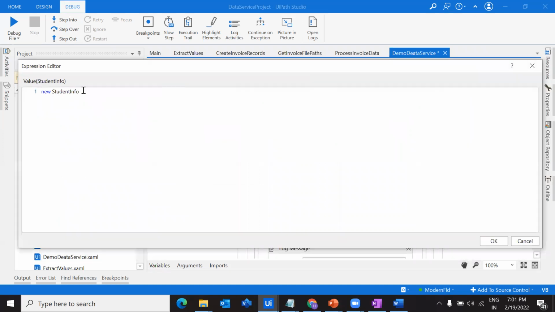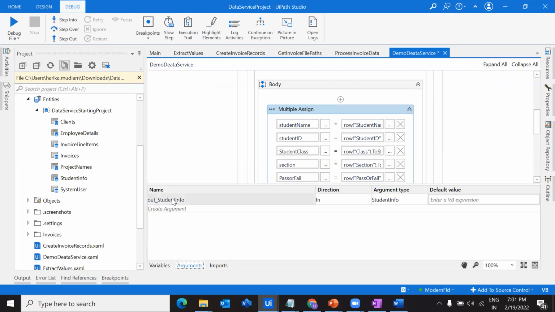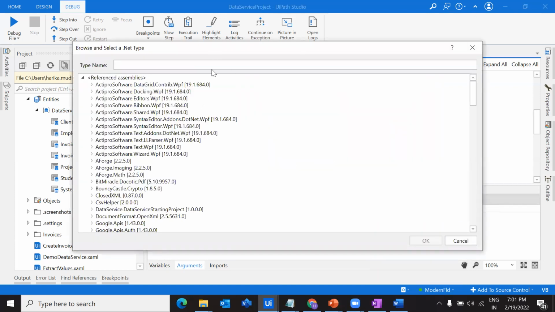I'm using a new operator and student info, which is of the type student info, and I'm assigning the whole values of this entity into the argument of out student info. Also make sure that this argument is of type student info, data service dot student info. Let me show over here.